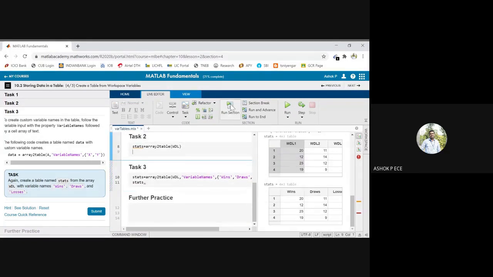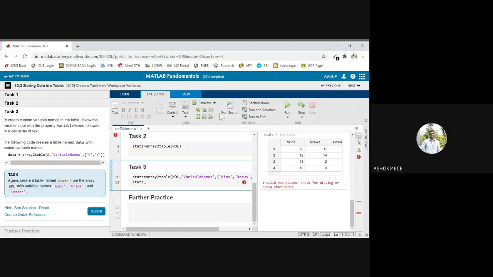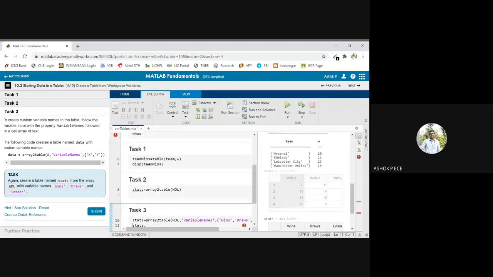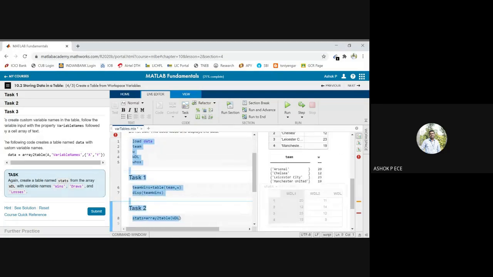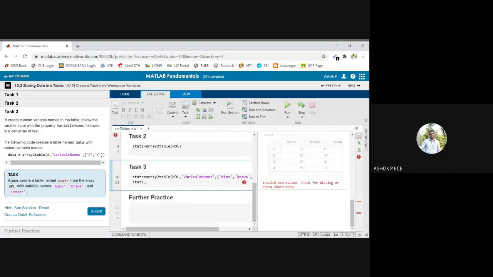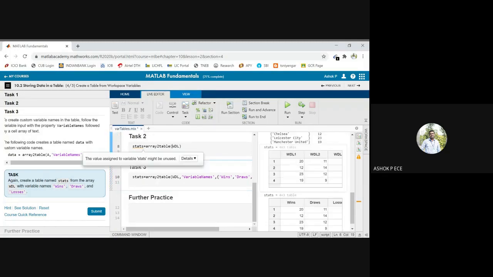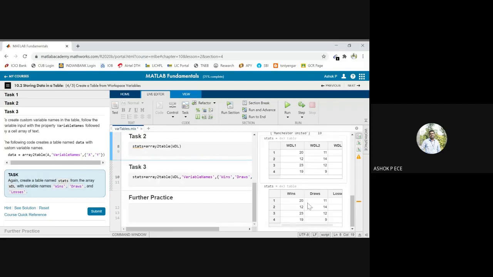But here, if I run this section, just a second, I will run only till this. Here I am having an issue. See here, if I run this section, already the variable is over. I just want to show you that if I keep stats dot here, you will not get the wins.